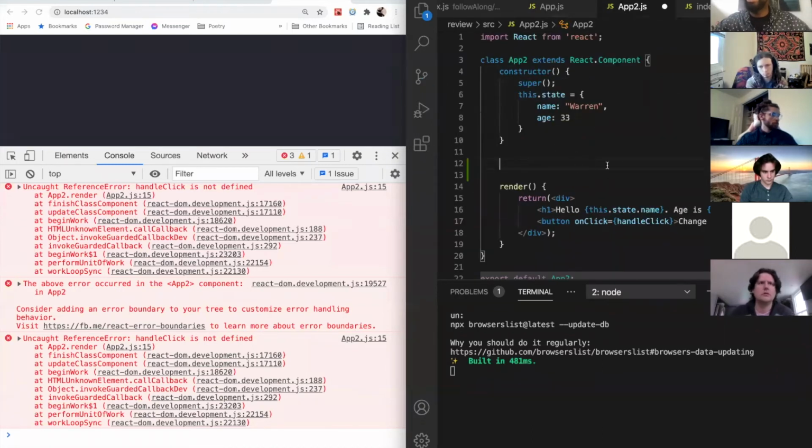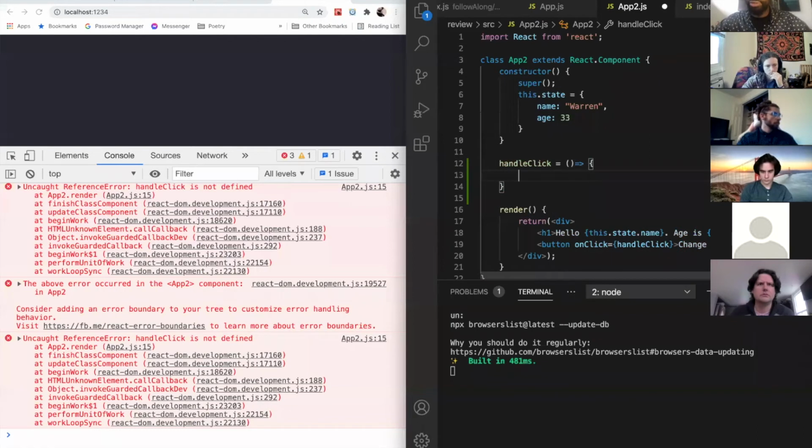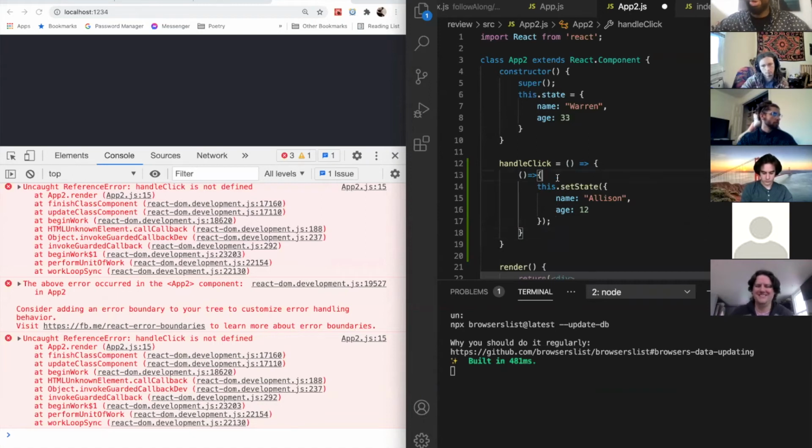This is going to be just like a custom method that's on this class. So in order to do that, I'm going to say handleClick equal to a function. And inside of there, I'm just going to put in the code that allows me to set my state right there.